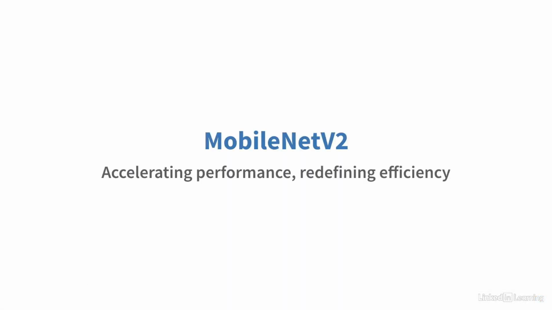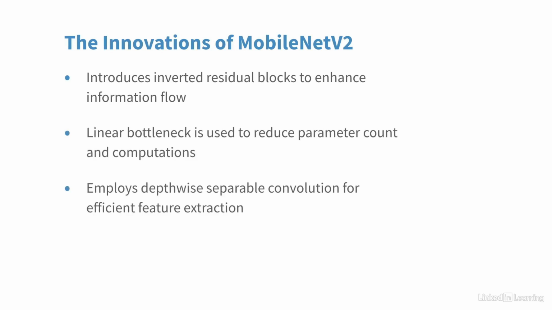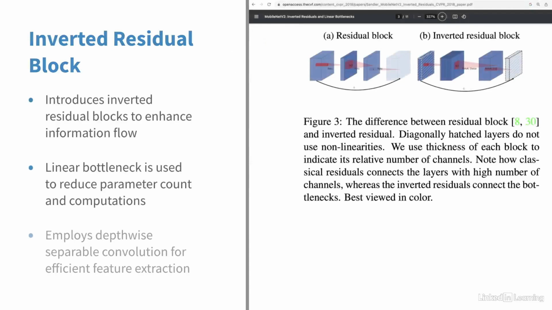MobileNet v2's primary focus is on providing better accuracy and efficiency over MobileNet v1 while reducing computational resources and the memory footprint required to train and run a model. MobileNet v2 achieves these goals by using techniques like the inverted residual block, the linear bottleneck, and depth-wise separable convolutions. The inverted residual block is a modified residual block that consists of several layers with an expansion layer sandwiched between the two contraction layers. This improvement allows the model to reduce computational costs while maintaining better accuracy than the original residual block.